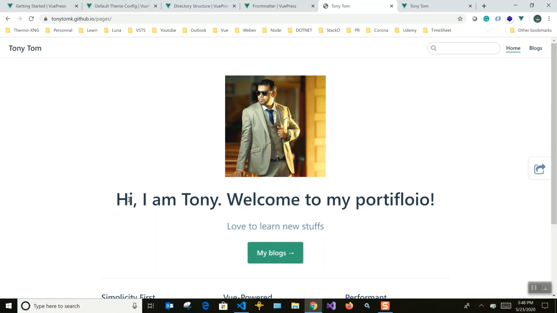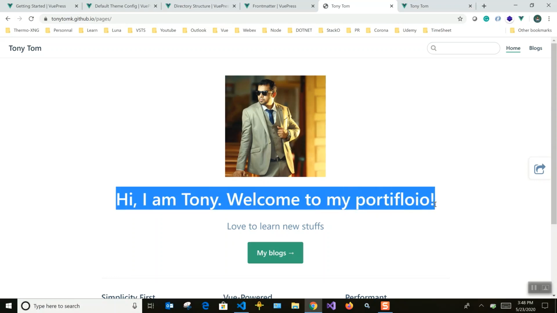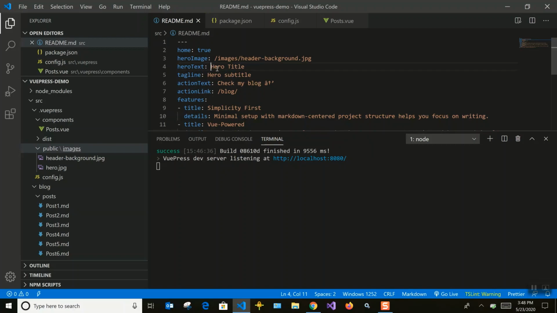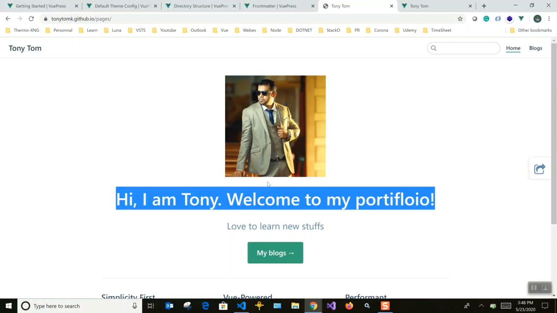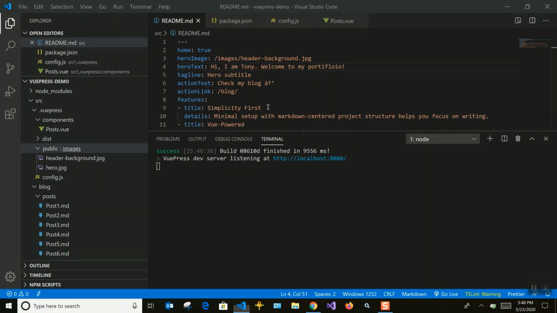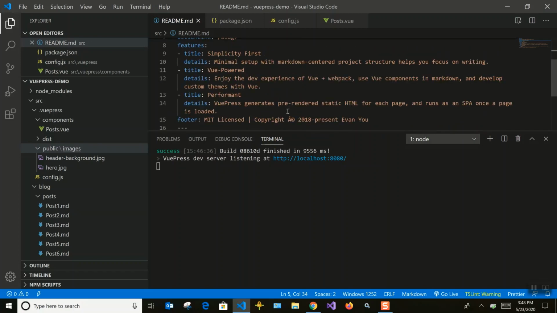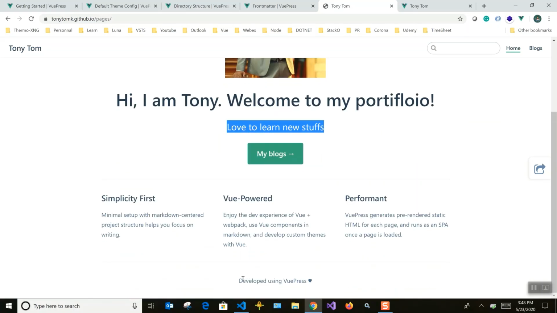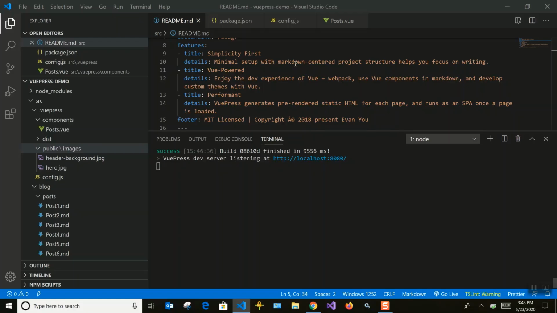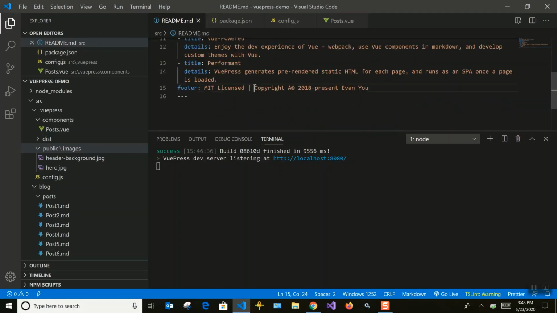So it looks like our home page. All things are there. I'll just copy the text, whatever you want to enter. I'll give something like welcome to my portfolio, and some random text. You can give anything, it's up to your blog. This is just a minimalistic thing, minimal content, so you can correct all the proper data. Here I'll give MIT licensed and developed with VuePress. Okay, anyway it's the same.